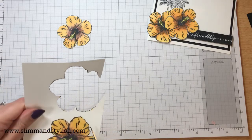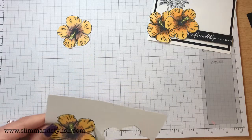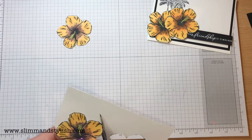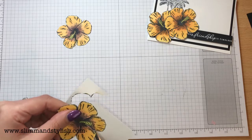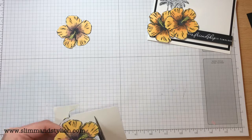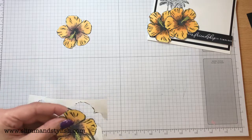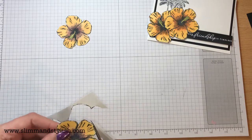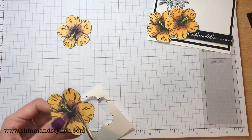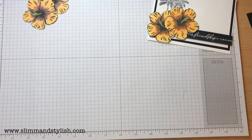With the petals on top it just gives it that bit of a pop but it calms the rest of the card down without it going crazy. There's the one, and there's the second one. I always worry about talking through when I'm fussy cutting because I like to concentrate and I always worry that if I'm chatting away I'm just going to chop a petal off without noticing — it's the sort of thing I do when I'm distracted.